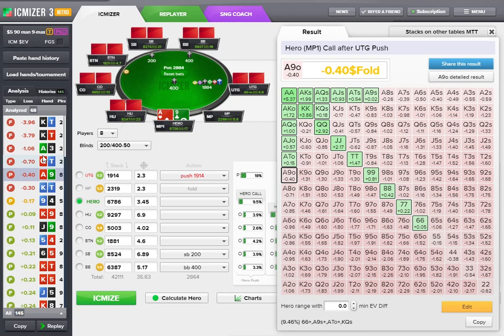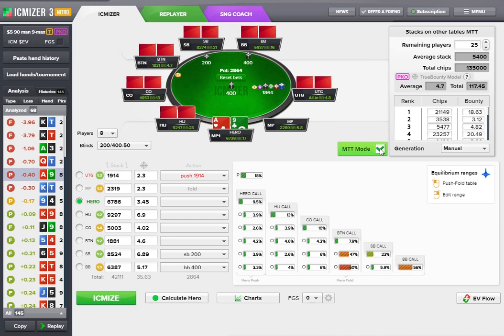So I hope you are very happy with this update, and note that the ICMIZER 3.2 update and support for MTT mode for progressive knockout tournaments is available only for ICMIZER 3 subscribers. So if you are still on ICMIZER 2 and haven't upgraded yet, this is a big reason to upgrade. Because nowadays these tournaments are very attractive to fish players and they are very popular. So you should really spend some time working on your optimal strategy in them while you can in ICMIZER 3.